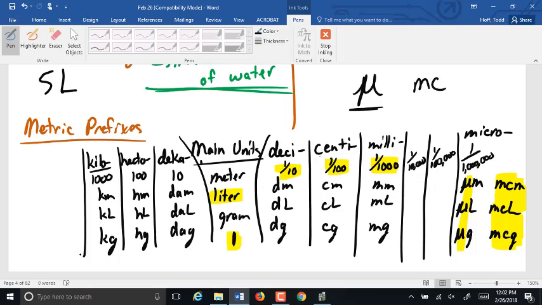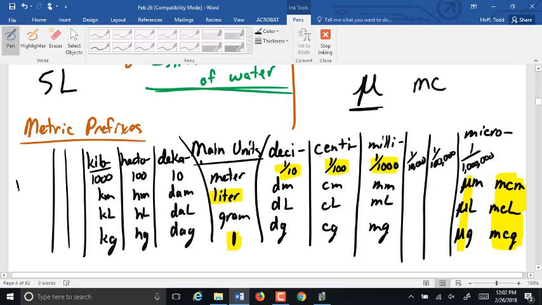And then just like on the other end, they skip the 10,000 and 100,000, and they jump up to 1 million, which is mega. Now you notice I spelled mega with a capital M because that's how they abbreviate it. Capital M, little m is a megameter. Capital ML is a megaliter. Capital MG is a megagram.